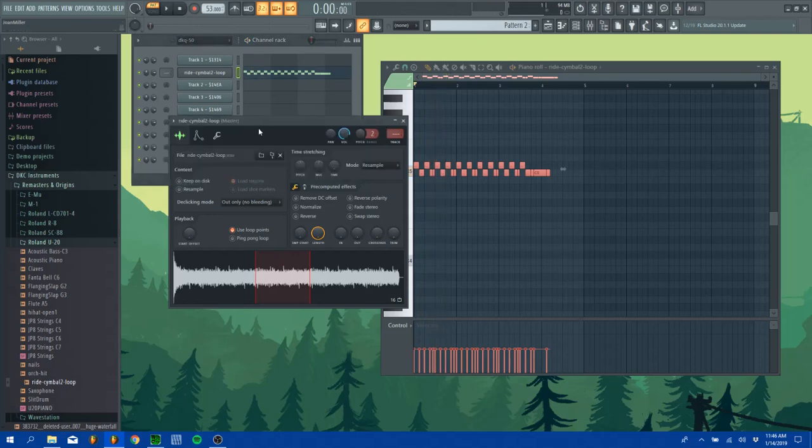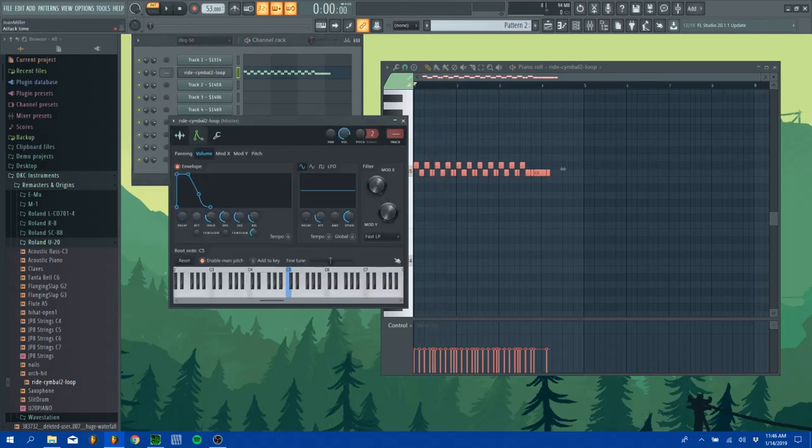Now this one has a loop, so you want to go to the volume envelope and take everything down except for the decay.